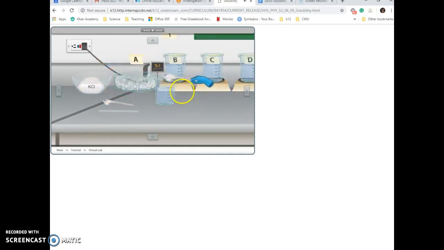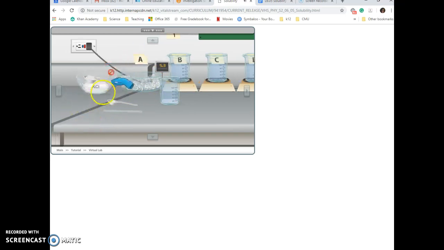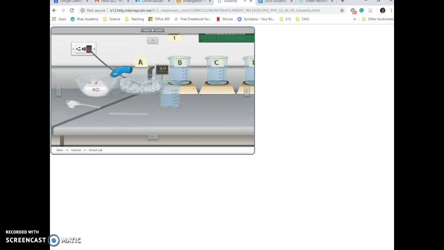So I'm going to use 5, and you're probably going to want to keep tally marks. 5, 10, 15, 20, 25. Now normally you would stir between each one, but I had said to go ahead and put, oh, it's not going to let me put it down. There it is. To put 25 in, so that works. You're going to want to stir it. You see it all dissolves. Now we need to switch to the 1 gram scoop.